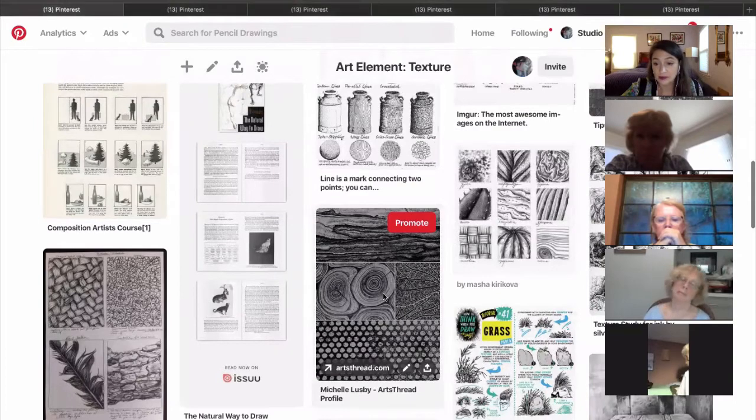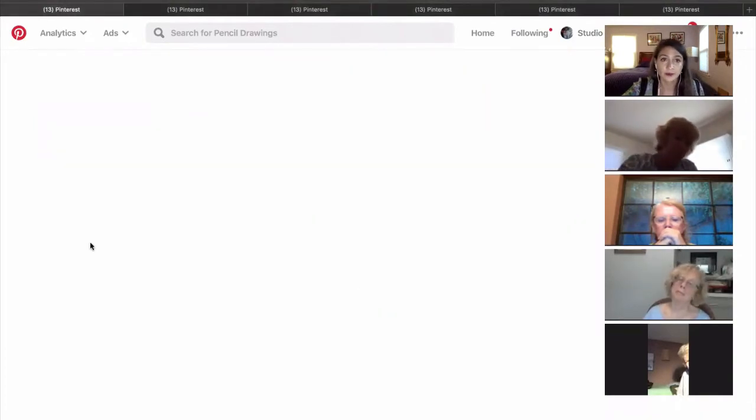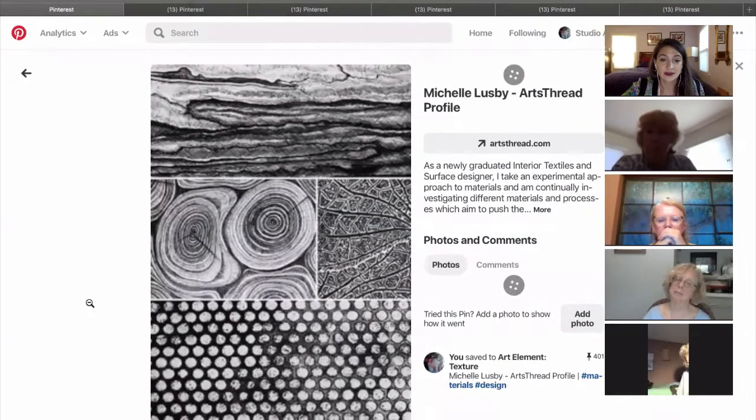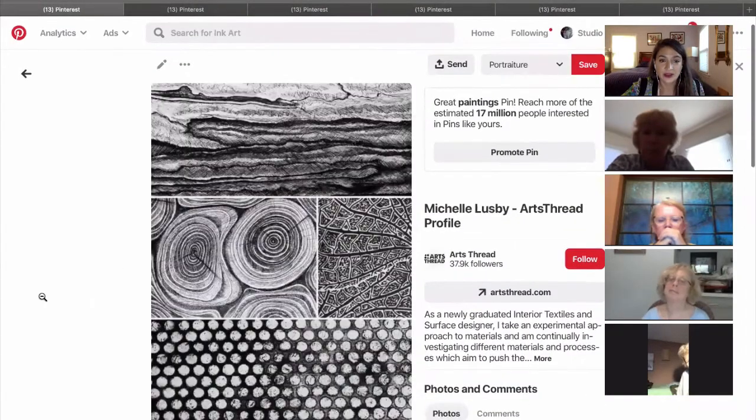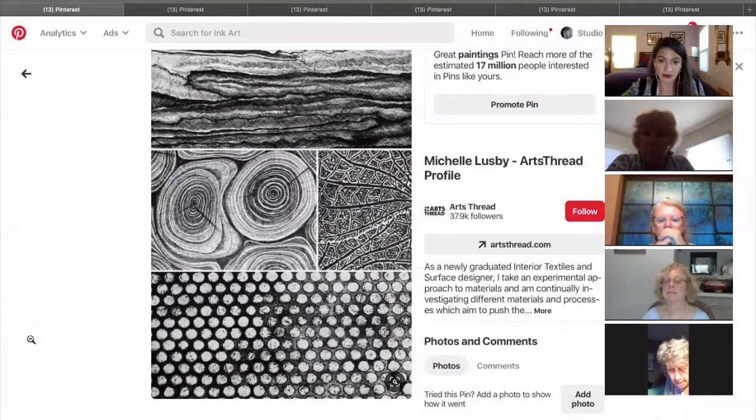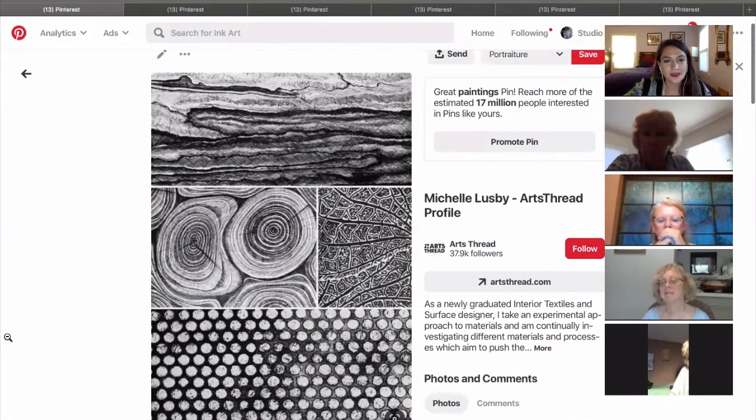And just to zoom in on one example, here we see a close-up. It looks like a bark or wood grain texture. That looks like a metal grate, perhaps, and there could be a leaf vein. This kind of detailed work is almost photorealistic, and it's stunning because our eye wants to slow down and look at all the teeny tiny little lines that have been pulled together to create the textures that we're seeing.